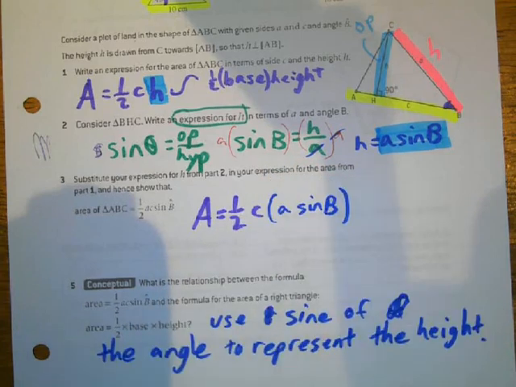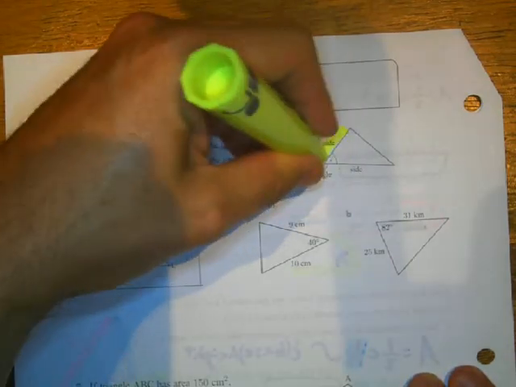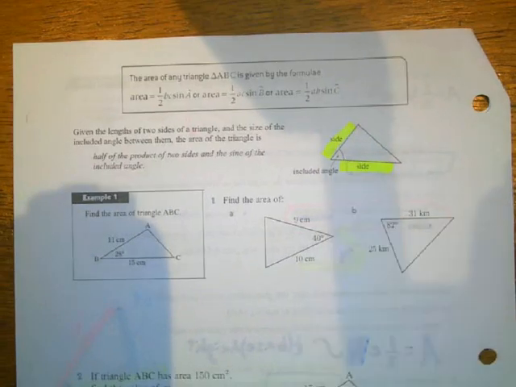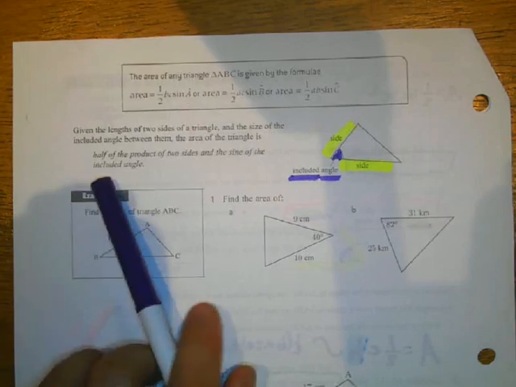Okay. You might want to hit pause, copy this down, or move on to the next page. Here they've written all the different formulas for this, but what you really just need to know is that the focus is on two sides, and the angle in between the two, which is called the included angle. So we're going to be using this for all of these problems.